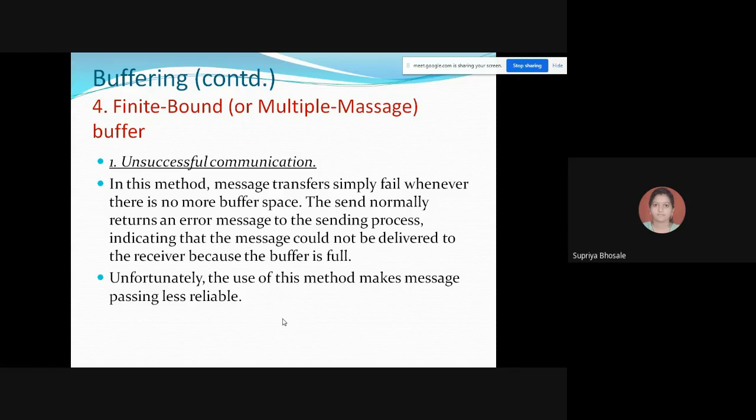The send normally returns an error message to the sending process, indicating that the message could not be delivered to the receiver because the buffer is full. And unfortunately, the use of this method makes message passing less reliable.